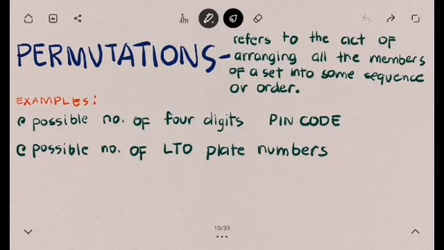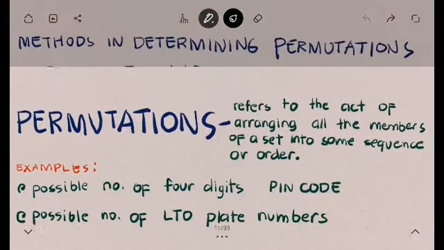Okay, so ibig sabihin in our everyday life ay meron tayong permutation. So even yung ating LTO plate numbers. Kung bibilangin natin yung possible arrangement ng plate numbers, that is also a permutation.